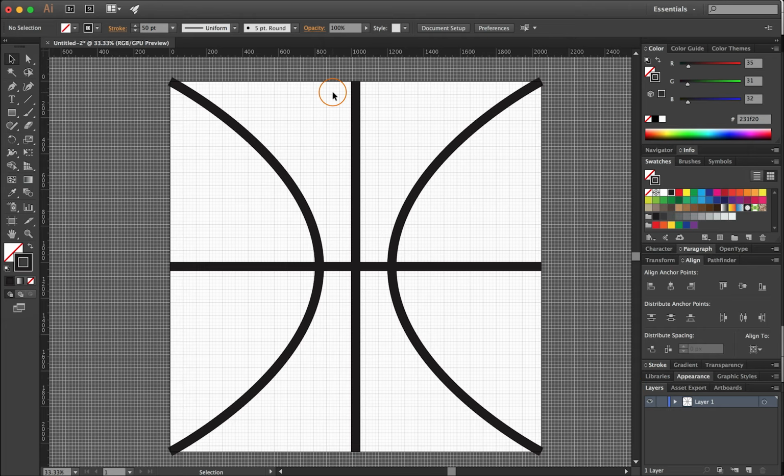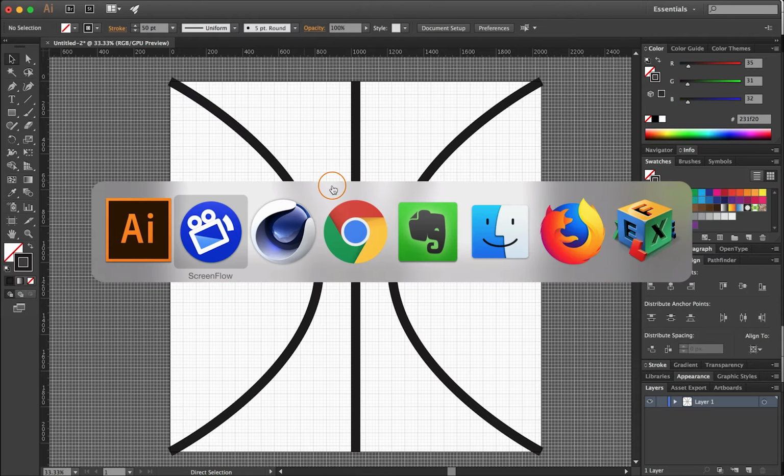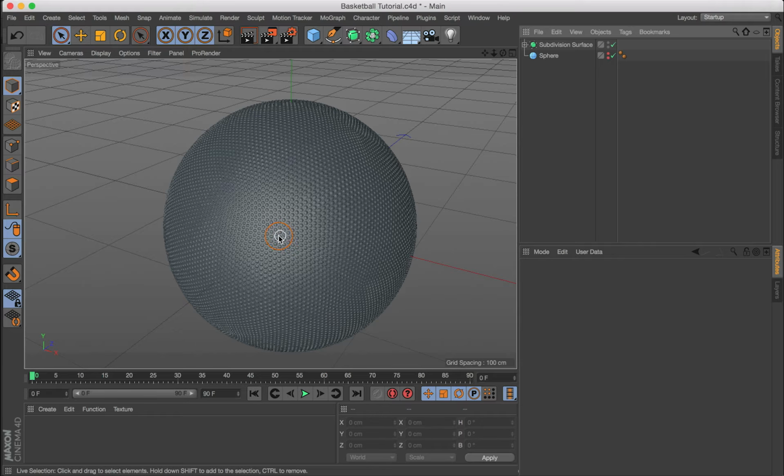And there we go. So as I mentioned before, for those of you who do not have access to Adobe Illustrator, I'll make that PNG file available for you to incorporate into your scene file in Cinema 4D. For those of you who do have access to Adobe Illustrator, I hope you followed along because this is a really good exercise. With that said, let's go back over to Cinema 4D.